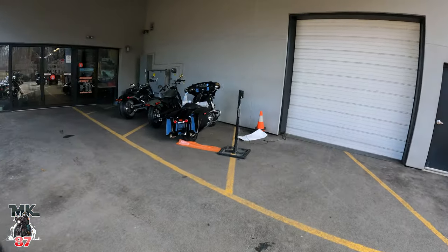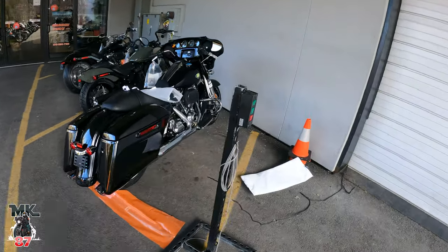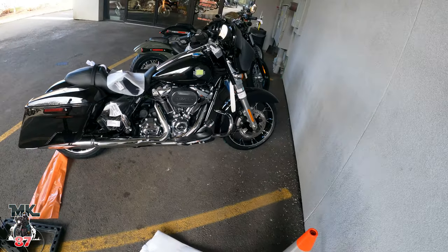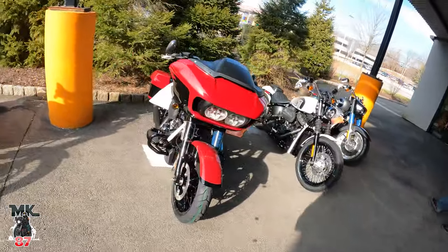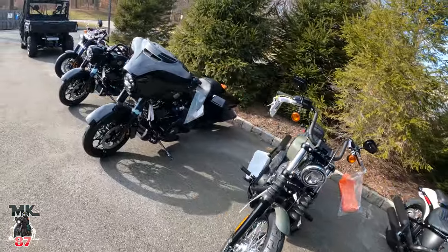And then over here real quick, we have three more: another Fat Boy, another Street Bob, and then another Special. The one in the front over there was all blacked out. This is the chrome version. Like I said before, these bikes are not prepped yet. They are still taking off all the wrappers and all the accessories that come with them right now. They're cleaning them up. They're gonna be ready for tomorrow.